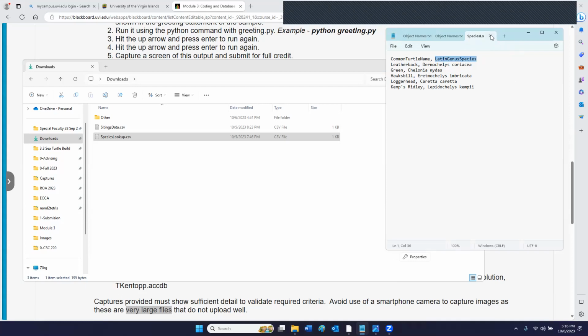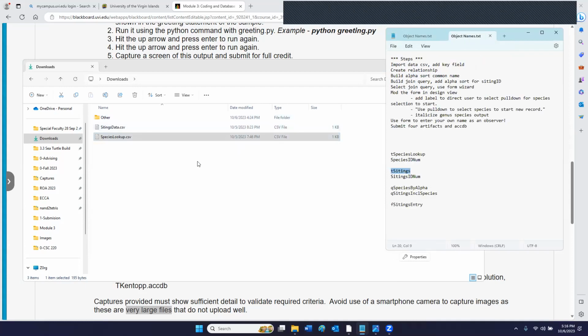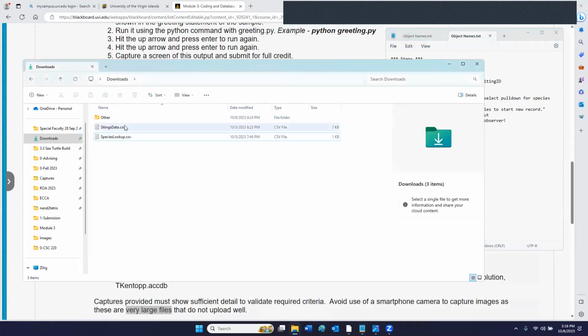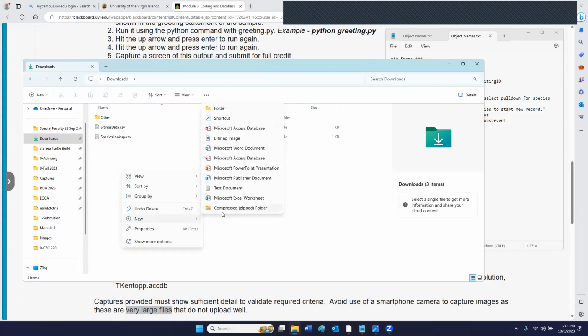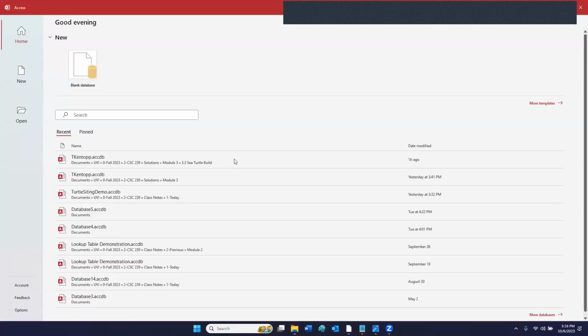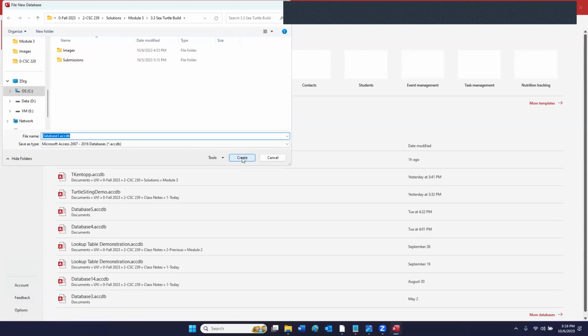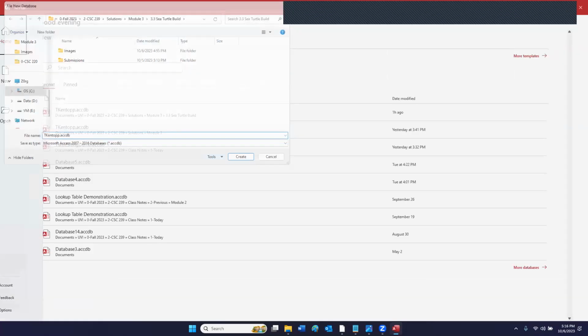So what we'll do here is import both of these. Now, after I downloaded them from the solution in Blackboard, the CSV files are in my downloads folder, and as long as I have Office 365 loaded, I'm going to right-click the white space, select New, and then select Access Database. The moment I do, it's going to prompt me for a name. And since I know I'm going to be using my first initial and last name, I'm going to go ahead and do that right now.